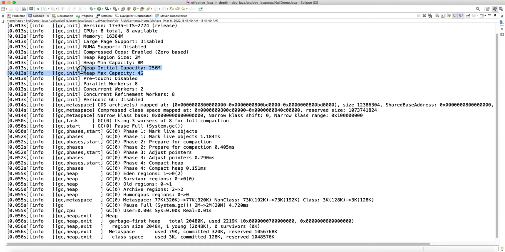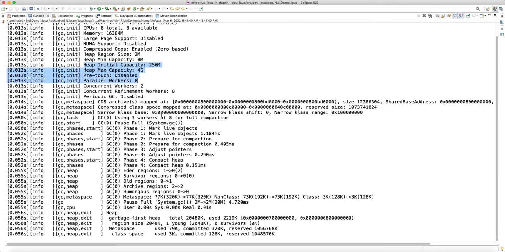Min capacity is 8, initial capacity 256, max capacity is 4G, and the GC was run, GC pause full, and that's because System.gc was called. And then phase 1, phase 2, these are different phases of the garbage collection algorithm. And then it gives you some status, right?